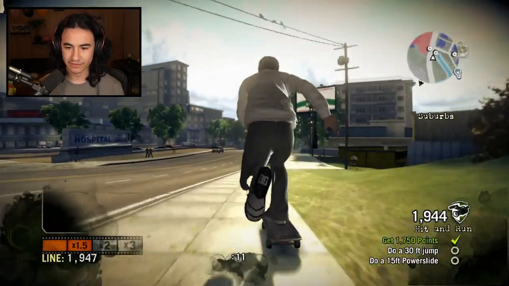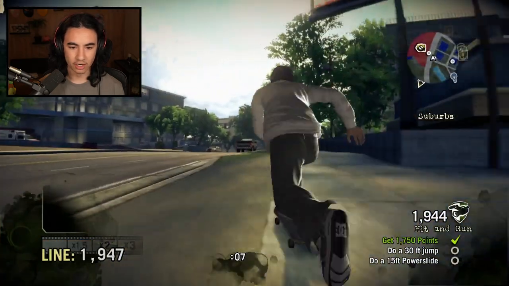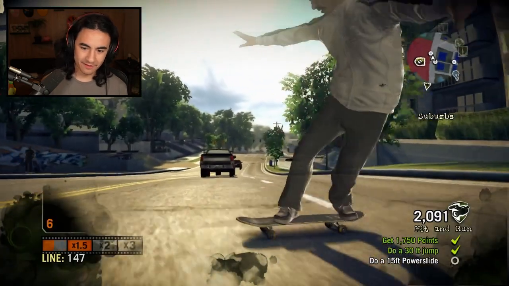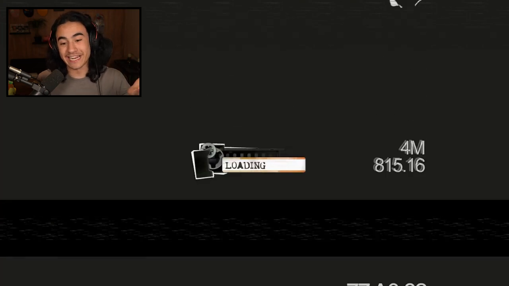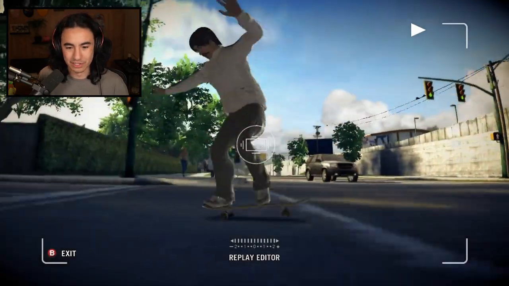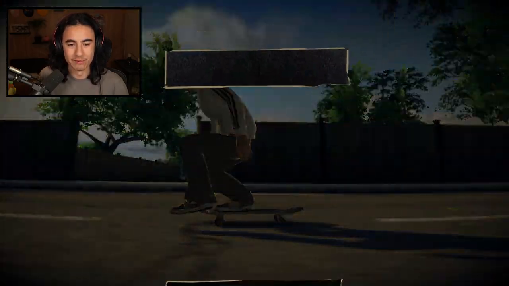Okay, now we're just going to stay on the curb. Stay on the curb, get some speed, and we're going to launch off of this like that. Perfect. And then 15-foot power slide. Let's go. I can't believe that worked. We got it. I mean, I can believe it because I planned it out, but wow, that was pretty good. All right. I'm not going to watch it all back because it was like 30 seconds and most of it was just me doing flat ground tricks over and over, but that was pretty good.